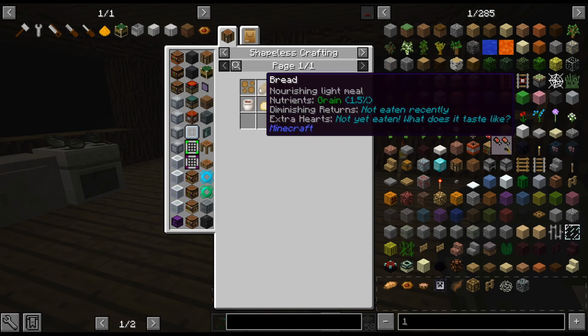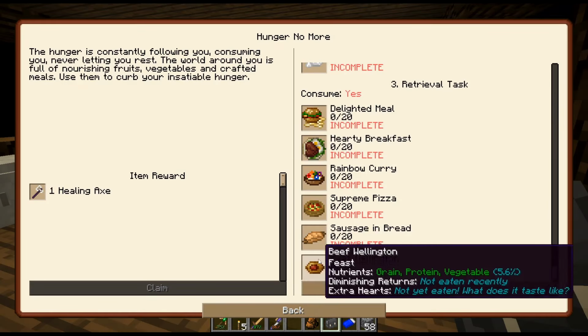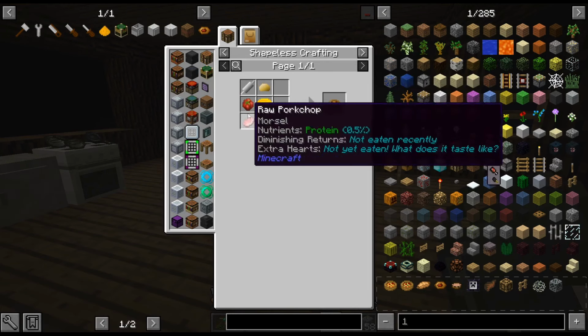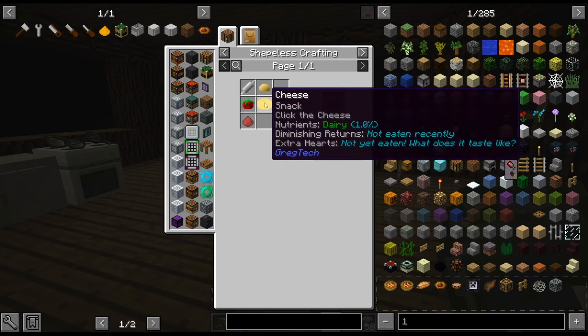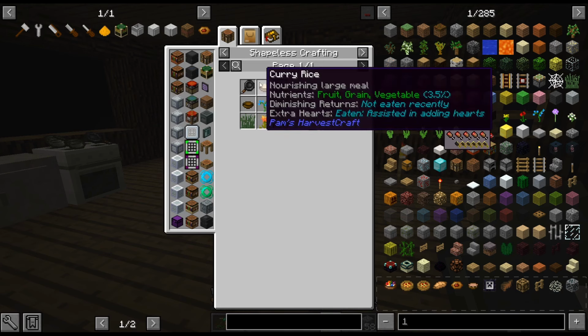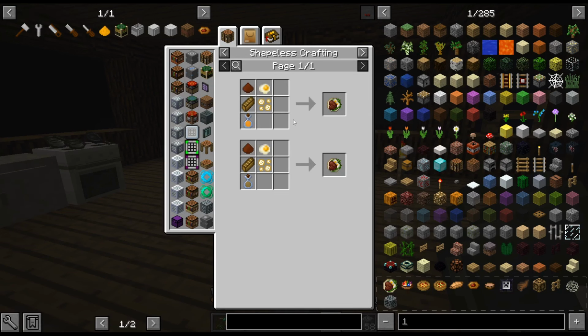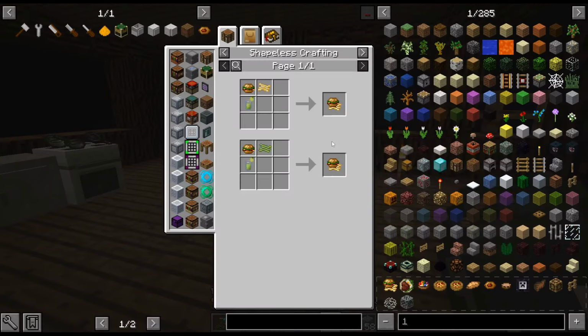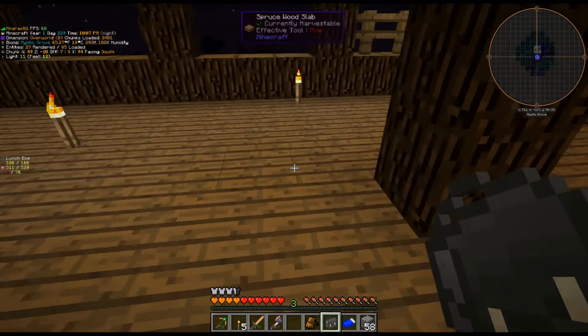And some of this stuff is really not that difficult. Like those two, easy enough. This one is a little bit more involved, but even this isn't too bad. Rainbow curry is a bit more annoying. Hearty breakfast, that's not too bad. Delighted meal, not too bad.